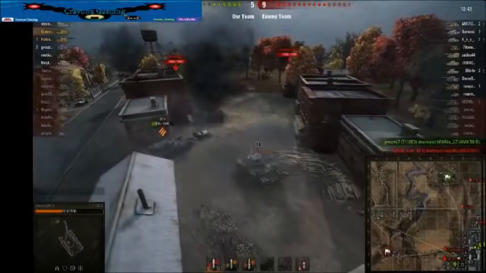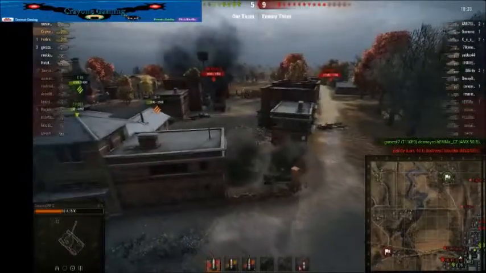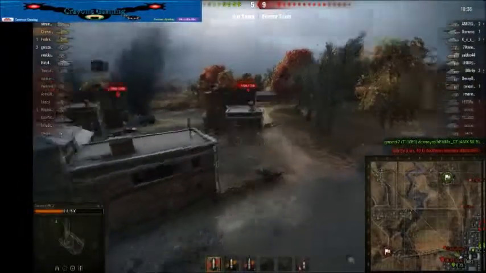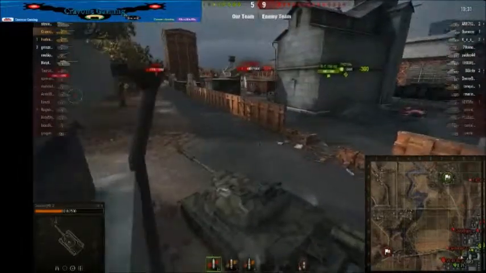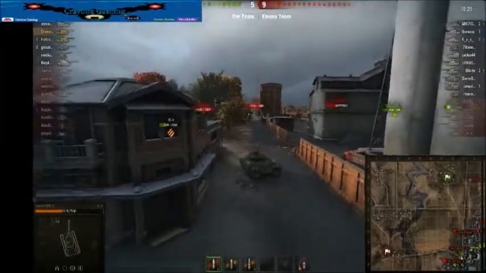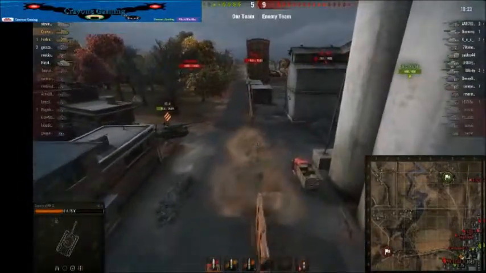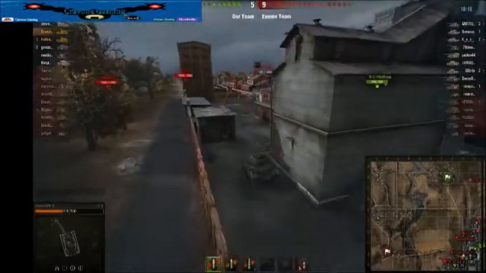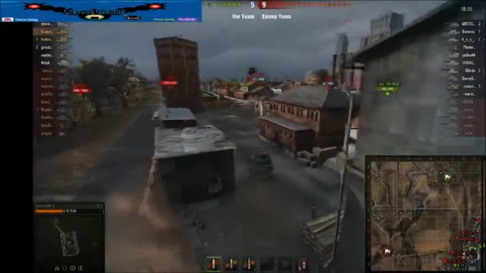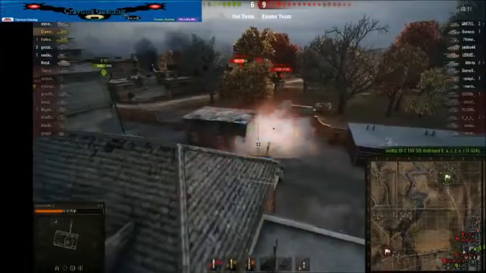Yeah, so the IS-4 has really decent rate of fire. It makes it really easy to brawl, particularly if you're platooned or grouped up in IS-4s. Target acquired. Let's find another target. Target acquired. Target unlocked. So what I should have done against that mouse was turn my turret quickly to avoid him hitting my weak spots.